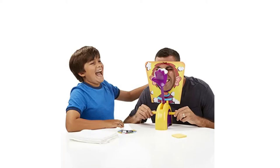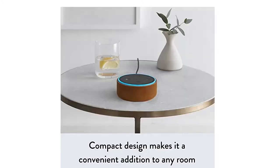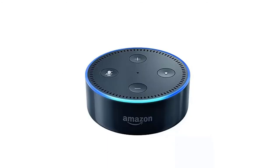This is the fourth tech Christmas gift and it's called the Echo Dot Alexa from Amazon. As you can see, Alexa comes in black and can also come in white. Here are some pictures of where Alexa can be placed — on the table, next to your bed, or next to the radio. This gift can also be used for kids, teenagers, adults, and even older people.